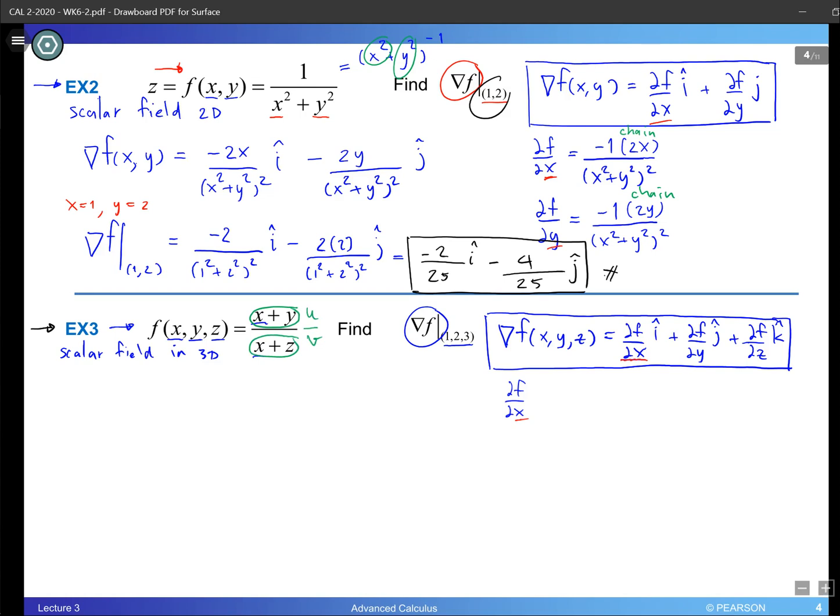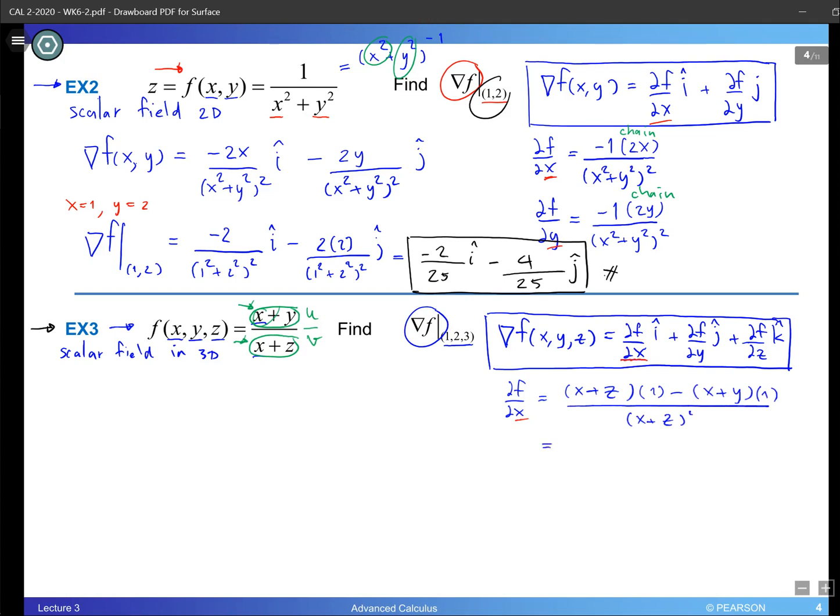and it's going to be v du. So v right here is going to be x plus z. Du, we need to diff this u right here with respect to x, and when I diff this one, I get just 1 out of that. Okay, minus u, x plus y, dv. I need to diff this with respect to x, and I get 1 again. Okay, so divided by this v squared, x plus z squared.